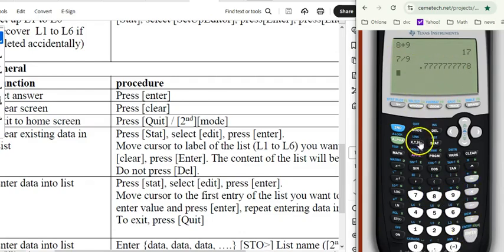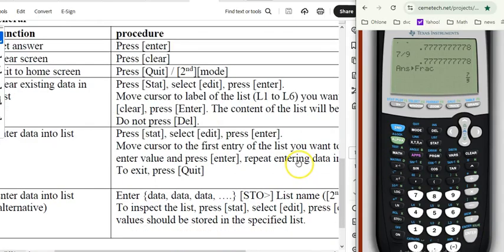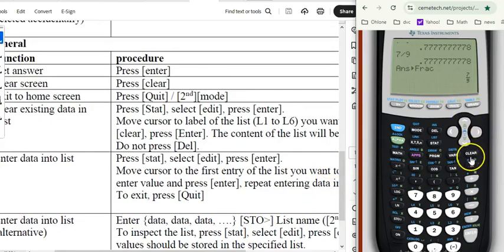I just want 7 over 9. What do I do? So you would say 7 divided by 9, press enter, and then do math, fraction, press enter again, press enter again, it would become 7, 9. So math fraction will change into a fraction. If you don't want to see these, you clear.